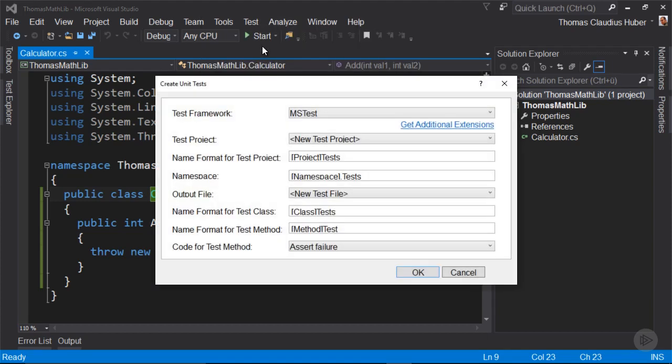When I click this, the dialog pops up and it says the test framework is MS Test. Let's create a new test project here. And then it has some templates, how the project should be named, like what's the namespace, and so on. So I just click OK.